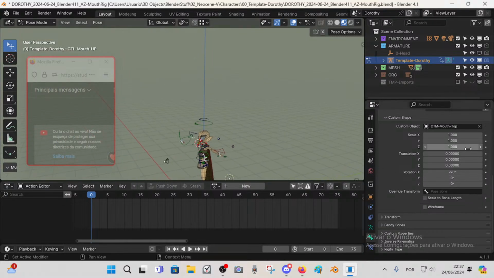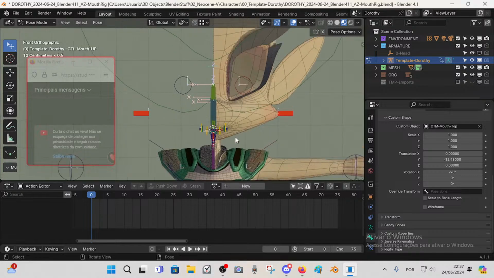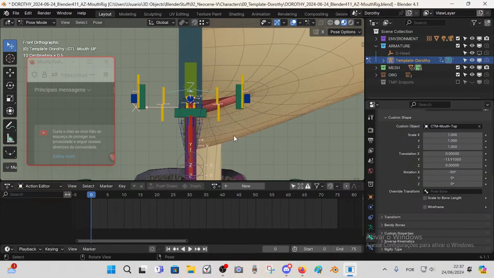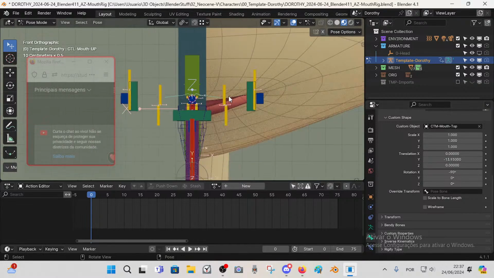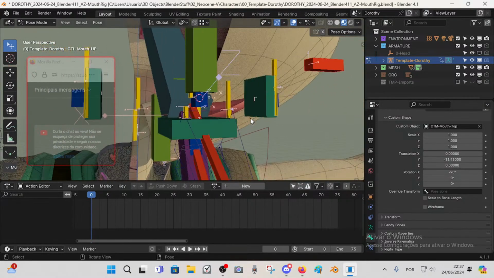Oh, and then I need to Z down, no? Yeah, unfortunately this is, I think I should maybe give up on that method, because these settings are really annoying. But we got one custom shape, which is not even that good.